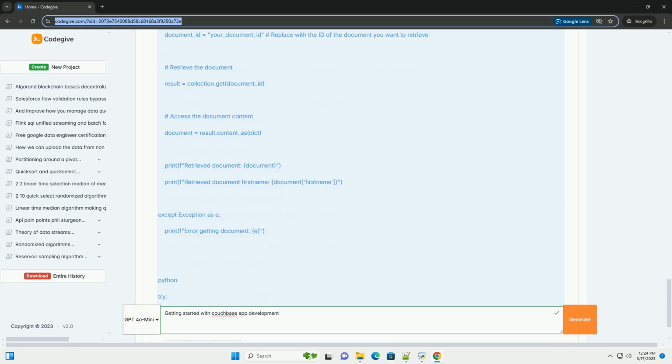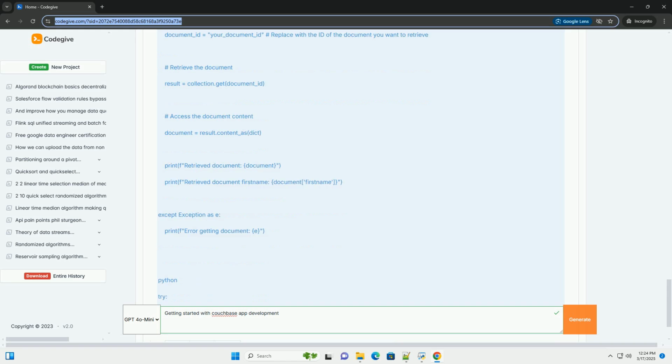8. Advanced topics, brief overview. Subdocument operations: modify specific parts of a JSON document without retrieving and replacing the entire document. This is more efficient for targeted updates. Transactions: ACID transactions for complex operations that require atomicity and consistency. Eventing service: react to data changes in real time by triggering functions, event handlers. Useful for building reactive applications. Analytics service: perform complex analytical queries on a separate, optimized data store without impacting transactional performance.